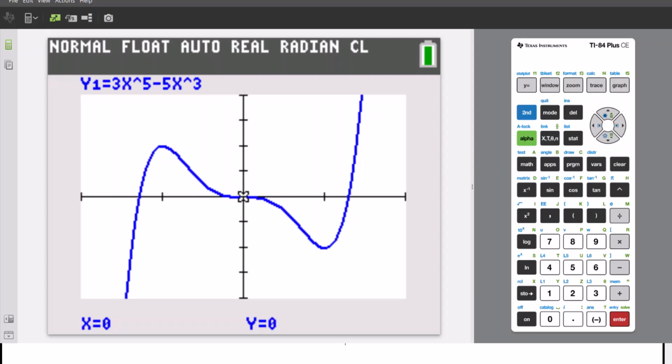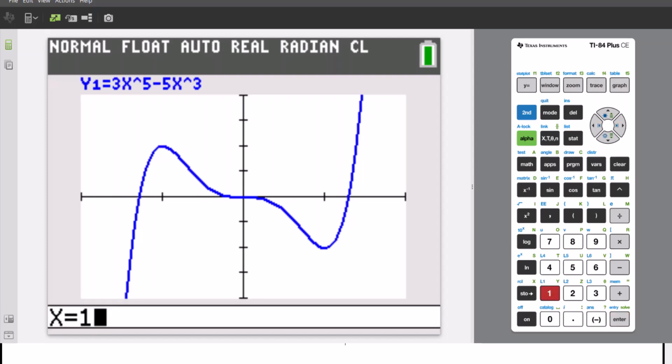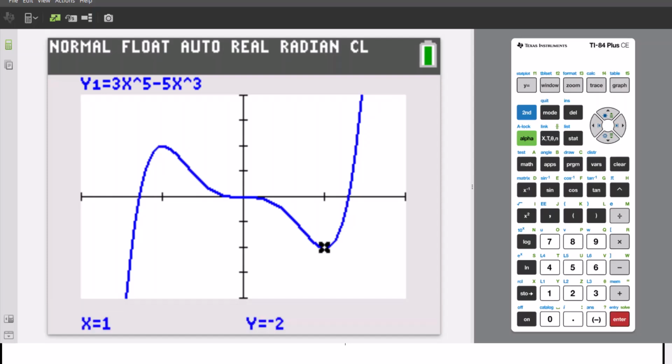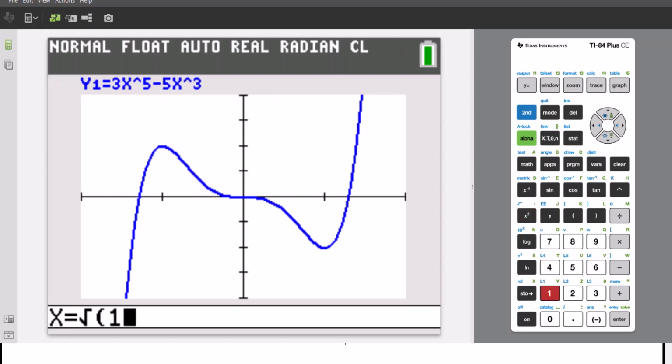We had something at -1 that we called a maximum, and you can see it's a high point at that location. It's not the highest point of the whole curve, that's why I didn't say global maximum, I just said maximum. We also had something similar going on when x was equal to 1. We had a minimum there, and again, it's not a global minimum, it's just a minimum. And we had something cool going on around the square root of 1/2, which we said is roughly 0.7. So let's go ahead and trace the square root of 1/2 and see where that puts us.